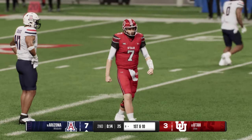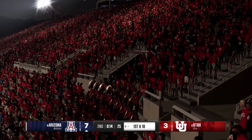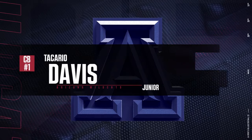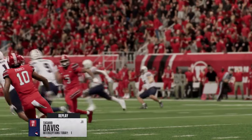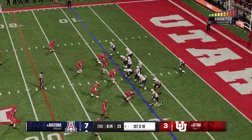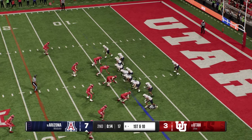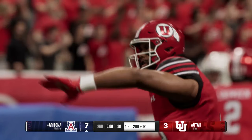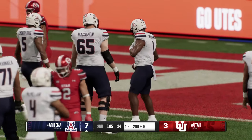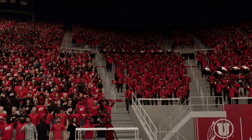They get the takeaway and prevent points from going up just before the end of the half. What a big, game-changing play. I love when you see defensive players jump on the ball like they're the offensive guy — so aggressive, going and getting that pick, creating some big mojo for your team. Running out of time here in the first half. They're going to have to be efficient to put some points on the board before the break. Hands it off. He's knocked down in the backfield — he'll lose a couple. That's going to wrap up the first half.